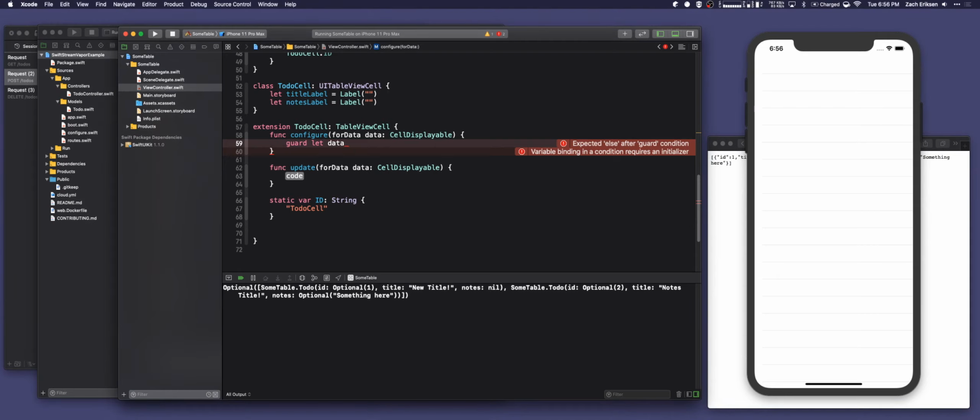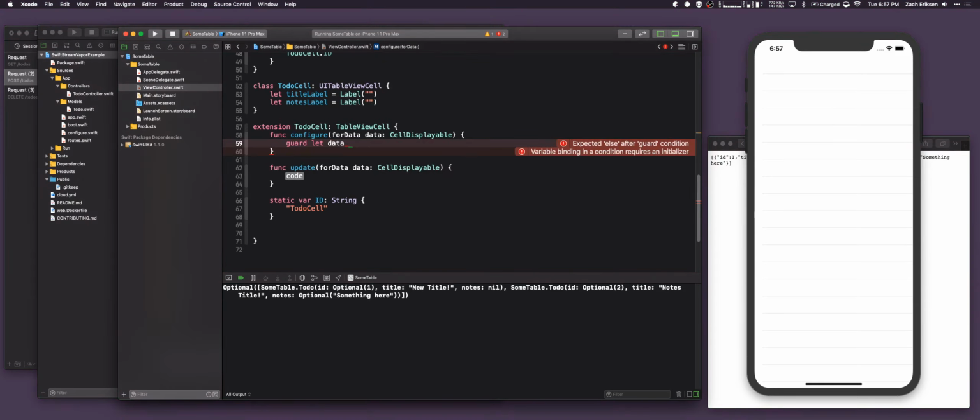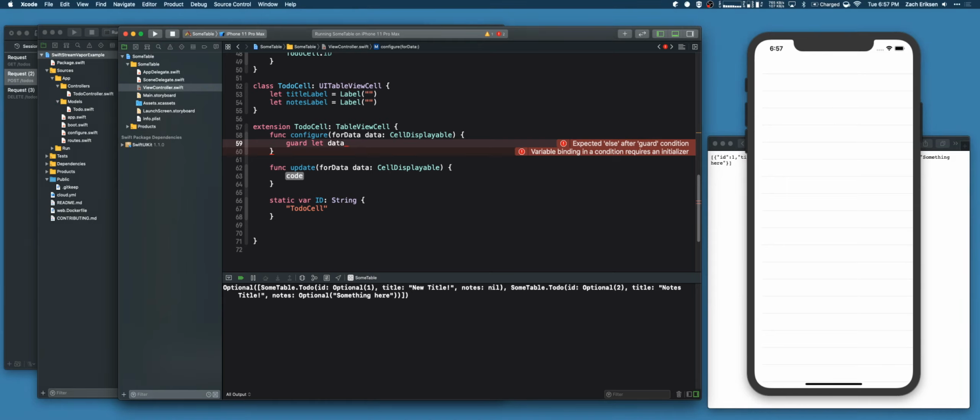We don't want to lay out the views every time we reinitialize a cell, or dequeue or requeue it. That's the main issue for table view cells in iOS. So that's why we'll only run configure once, because we want to just lay out the views if the cell has not been initialized yet. Otherwise, we want to just update the data in that cell.